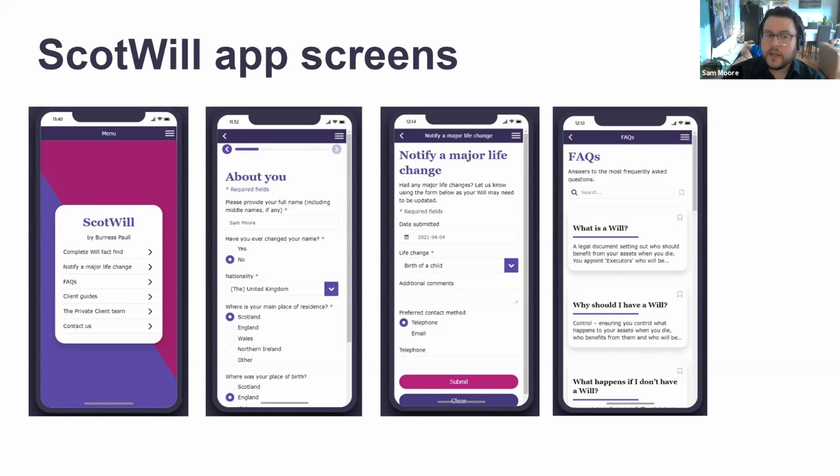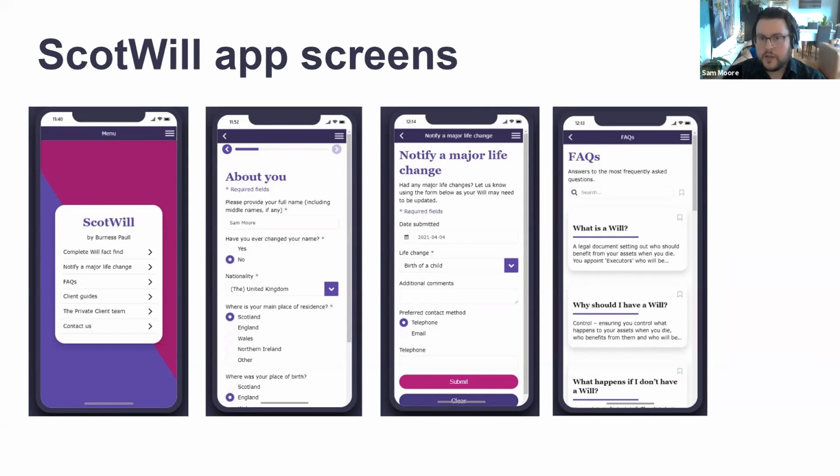We'd like to engage with our clients more often and check that their estate planning is still appropriate, because people's lives change, their assets change, their families change. So the idea here was, what if we have in the app a very simple button that the client can use to say to us, hey, something's happened, a life event's happened. I've got married, we've had a new child, we've adopted somebody, we've bought a new house, these kinds of things that might have an impact on your estate planning.